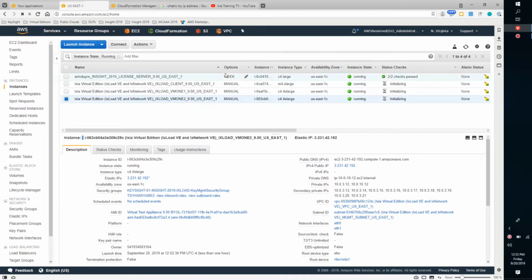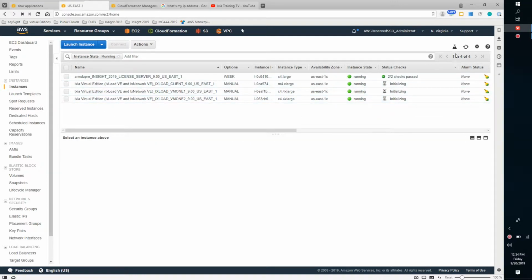customizations you need. But hopefully what you can see here is, before there was just the license server. Now there are 3 additional instances, 1 M4 X large and 2 C4 4X larges, and those C4 4X larges are the VM1s, the Ixia virtual test appliances that generate the traffic. So again, one's going to be client, one's going to be server in our configuration, and then we have an IxLoad client.